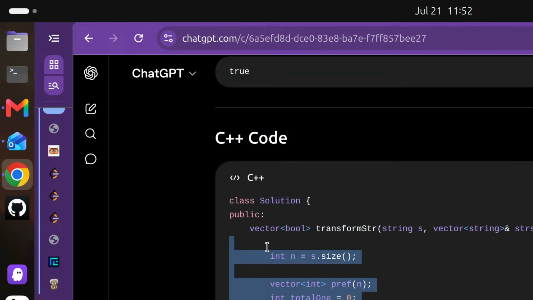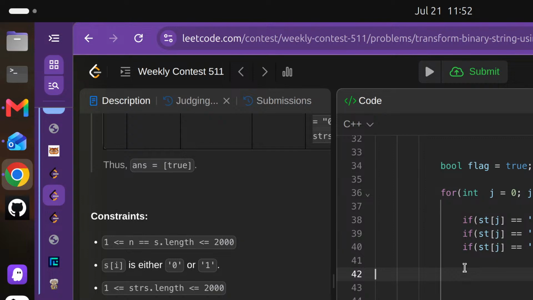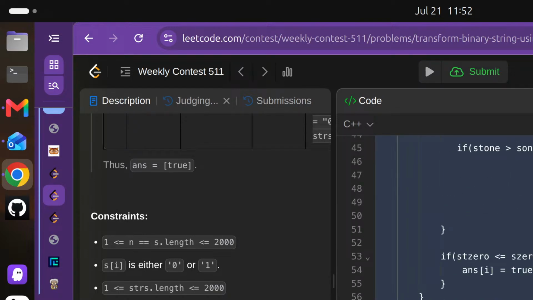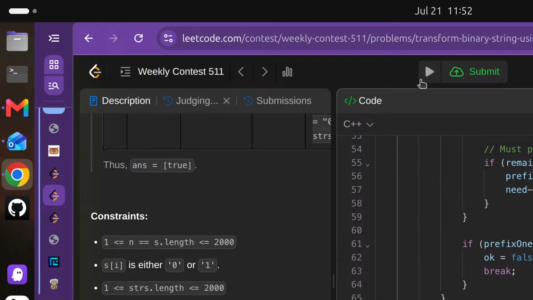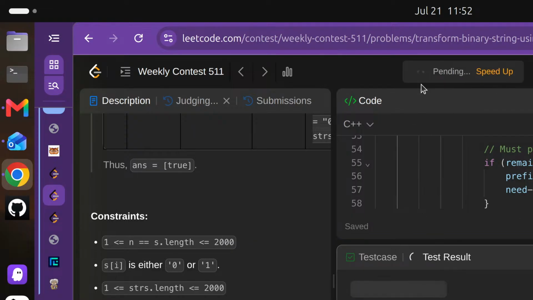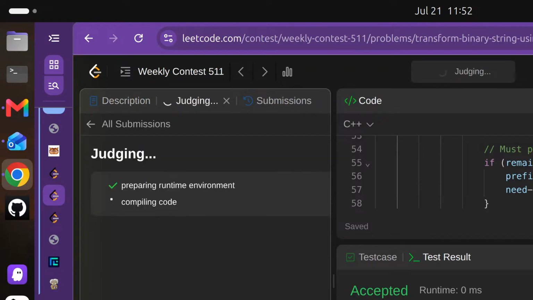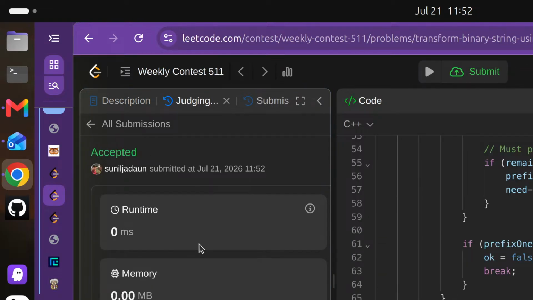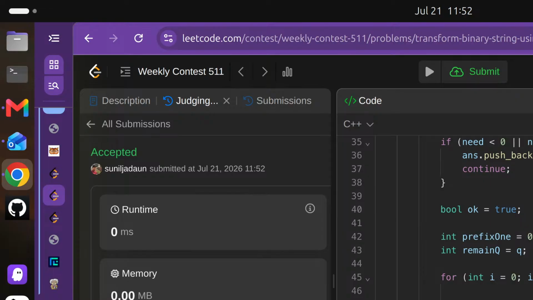I think this is a very good solution here. Let's try to submit it. Accepted, right? So it was a good solution.